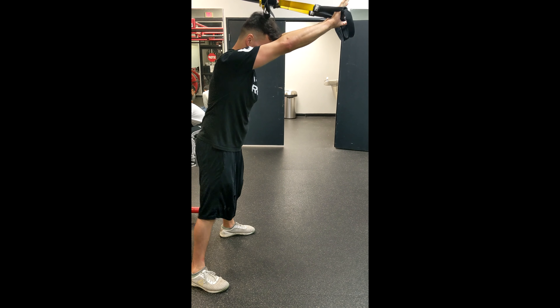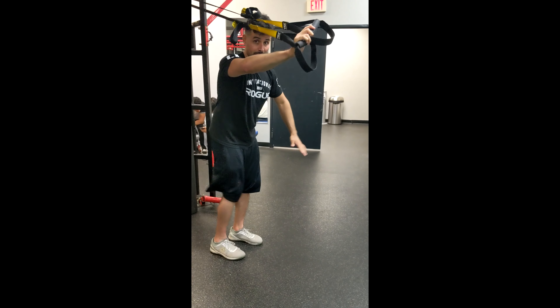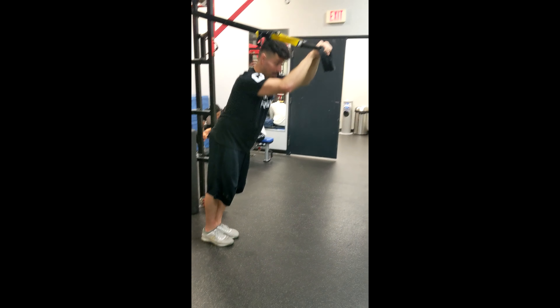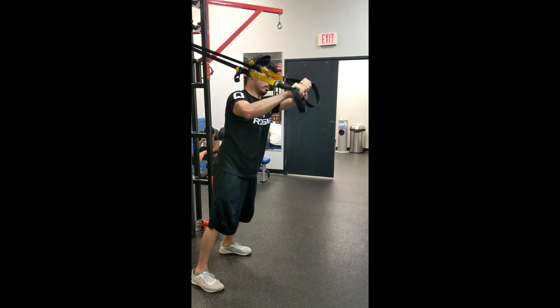So if I go the other way — this side — hands together, turn the other way. Again, if you're explosive, you can just turn and twist, then do the extension. Biggest thing: give yourself distance between your feet. If your feet are together, you will get stuck trying to rotate.